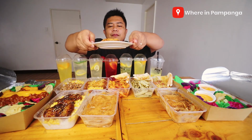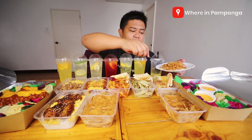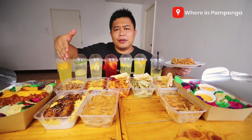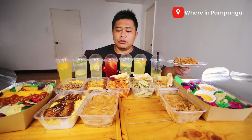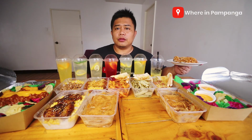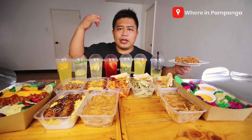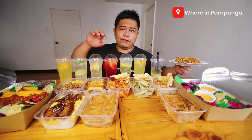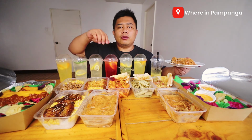However, the last food that we're going to try is yung kanilang mango graham float, which is the dessert. Although that does not mean na, you know, it's gonna be my last meal for the day. I'm gonna share this with my family later on. But you know guys, I introduced them to you. If you're interested po to order from them, you can check out their fan page, which is flashing on your screens right now. Make an order, they will deliver to you. If you're in Angeles City, it's gonna be for free. Now, if you're outside Angeles City, do a meetup na so kung saan man po kayo located.